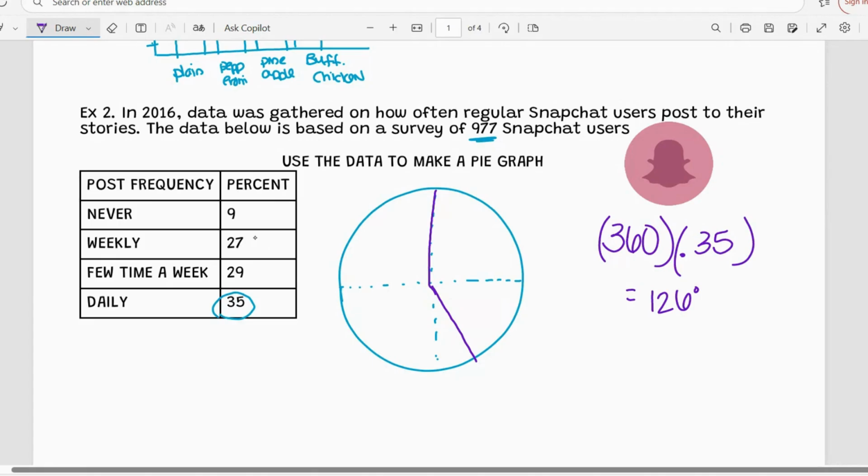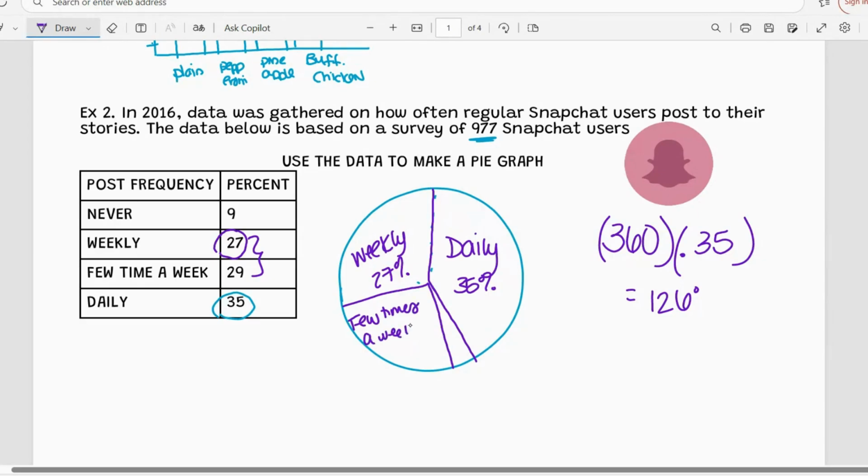Now, I'm going to look in here at these other two numbers. 27 is very close to 25, so I'm going to just go a little bit bigger than a quarter. And let me go in here first and label that this is how many people Snapchat on a daily basis. I'm going to go in here and do a little bit more than this 25%. 29% is also kind of close to being a quarter. And then we have this 9%. So if I look at this little piece that I have left over right here, I'm just going to take off a little bit.